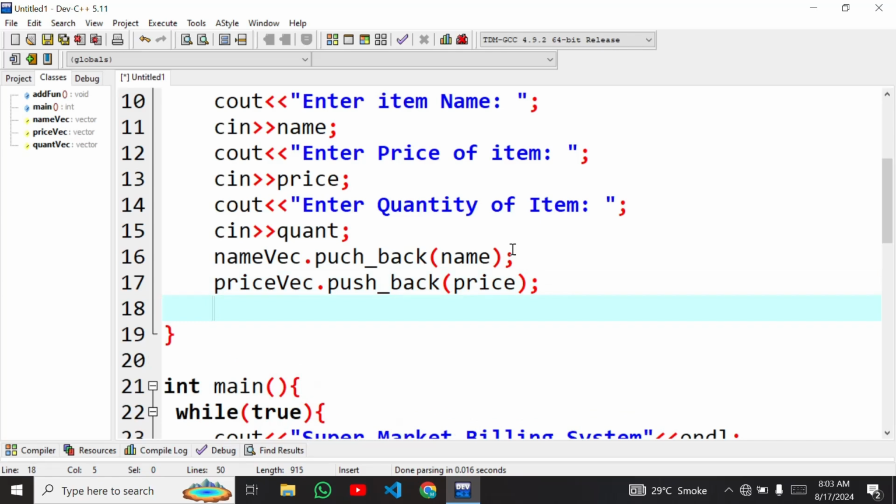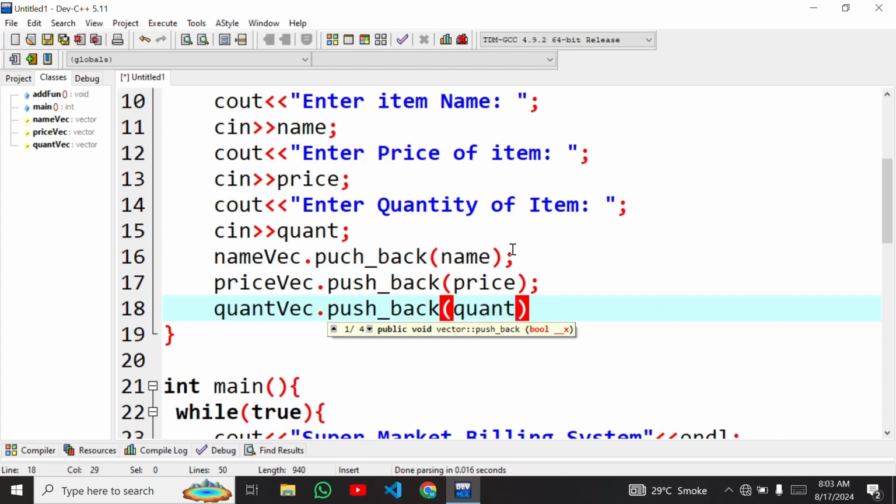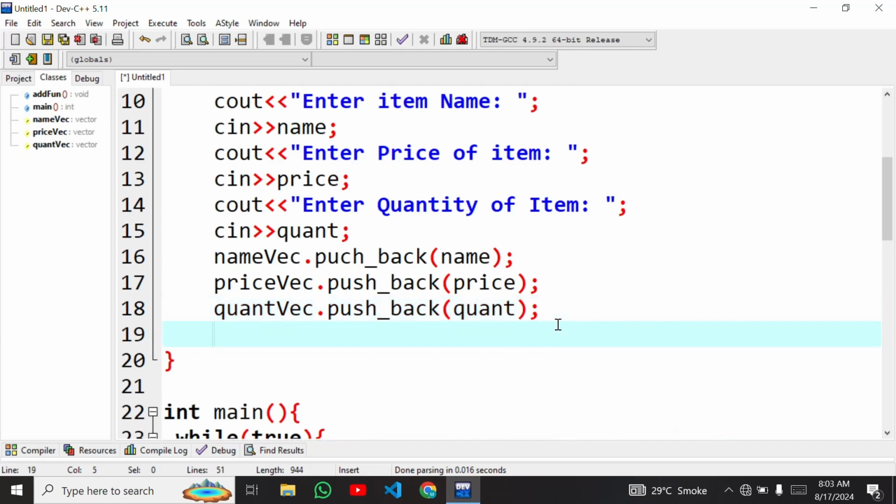Next I have to insert the quantity of the item, so here I will use quant vector dot push_back, and I will use the quant variable because this contains the total quantity of the item. Now I have to print a message that the item was added successfully.